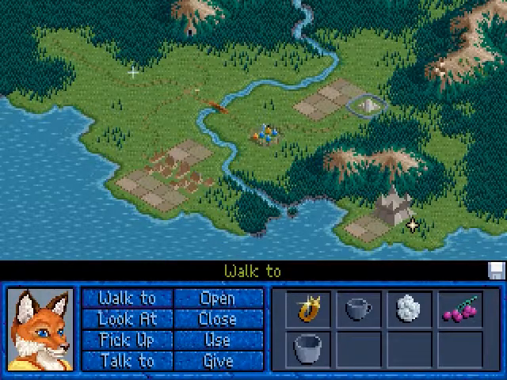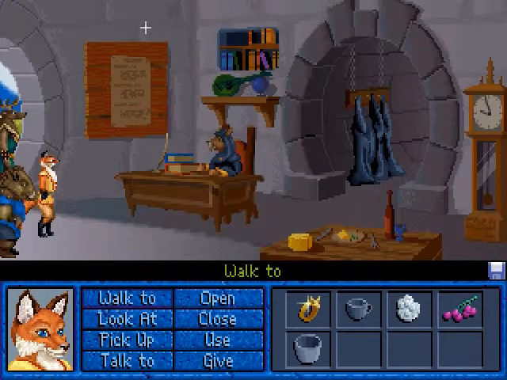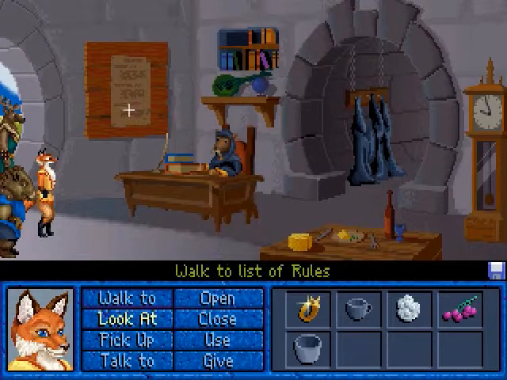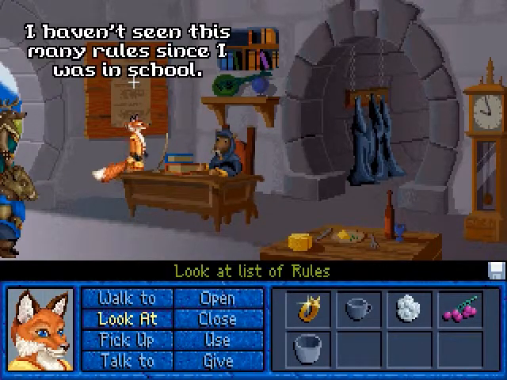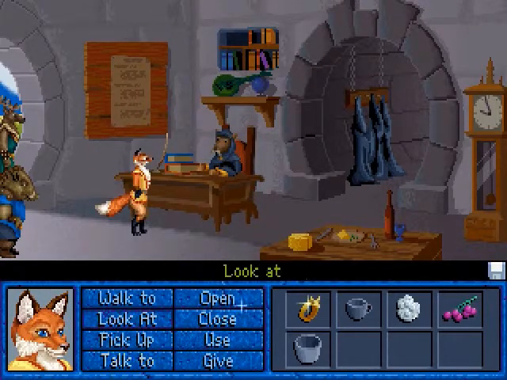Where do you want me to go? Oh, the caves. Is that where wolves live? No, it's not. Although they do have like wolf caves, don't they? Wolf caves? Yeah, like caves that wolves live in. But this is a rat cave, as you can see. Yeah. It's quite nicely furnished, actually. It is. I was not expecting this. It's better furnished than the Boar's Castle. I want to look at the list of rules. I haven't seen this many rules since I was in school. I'm going to tell you what they are. No, I want to know what they were. I bet it's about moustaches.